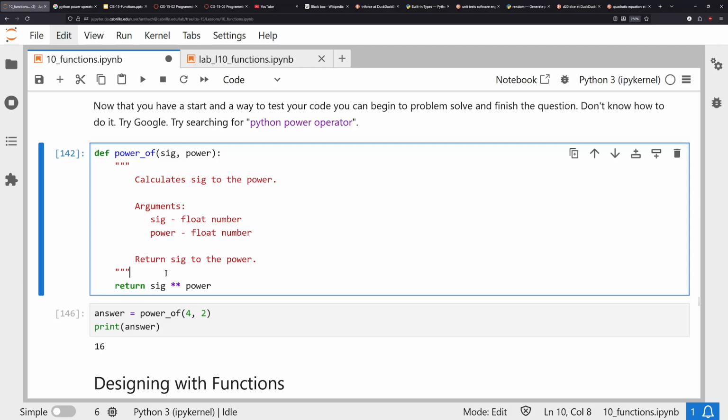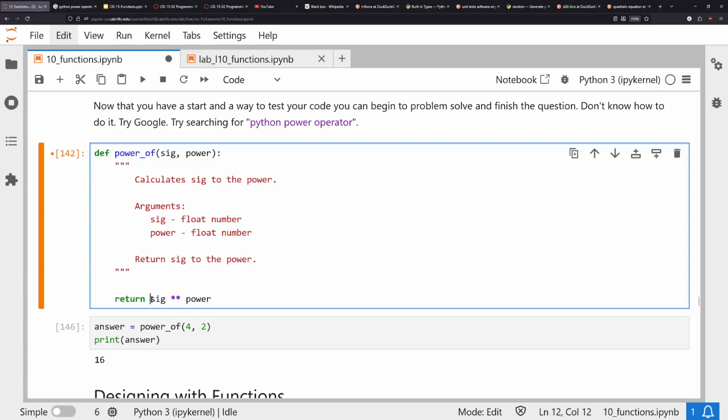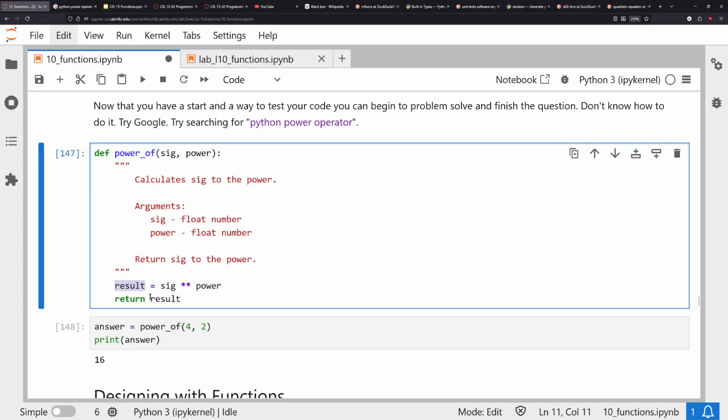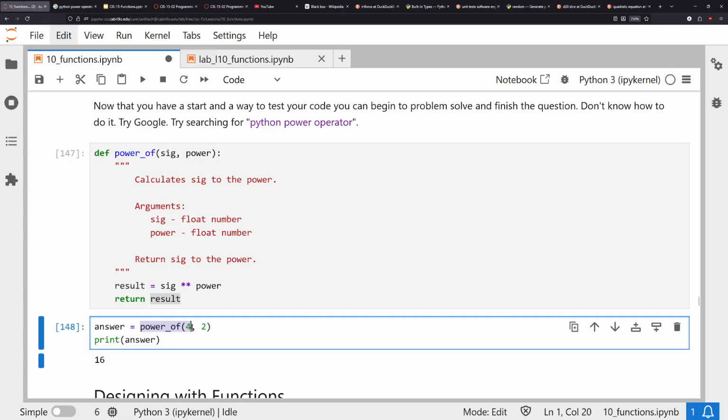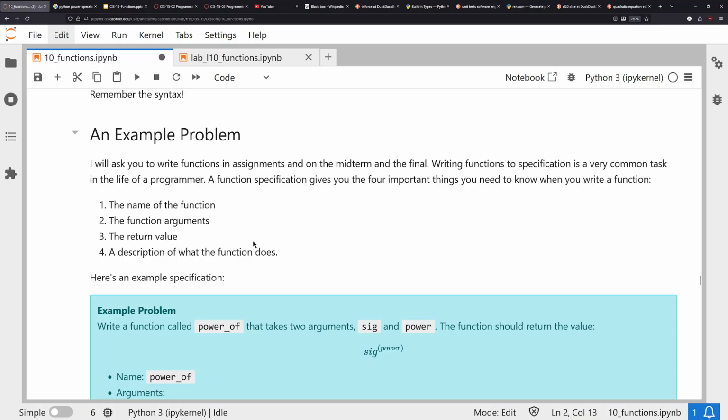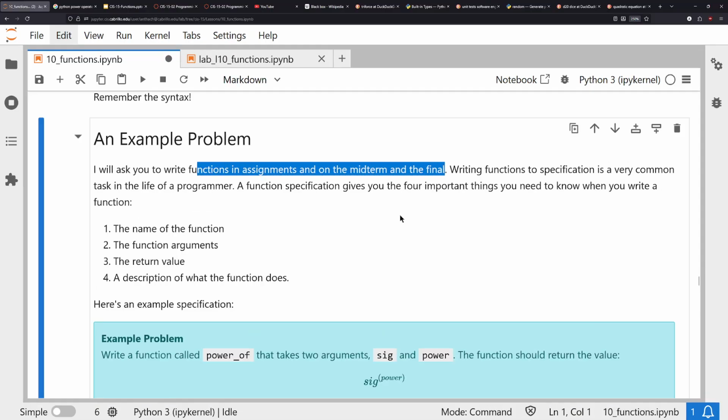Okay, I'm going to modify this function a bit just to make it a little more readable. You can do this in 2 lines or 1. You could store it into result variable and then just go ahead and return it. All right, it's the same thing. Basically, result becomes some number. We return result. So then this function invocation becomes the result that we got. And then that result gets stored into here. Okay, cool. So yeah, that is an example of a problem you might see on the exam.